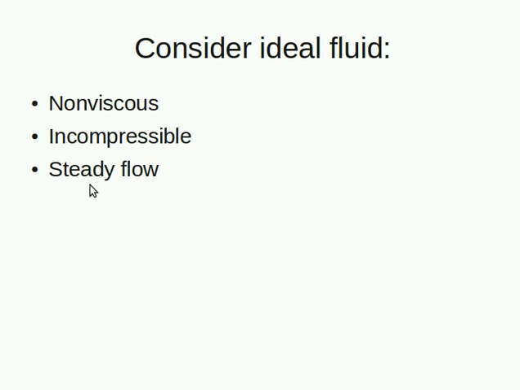The flow of our fluid has to be steady. That is, if you pick a certain point in space and stare at that point, all the properties of the flow should be the same. The velocity at that point should remain the same. The density should stay the same. The pressure should stay the same. All those properties at that particular point in space should not change in time.